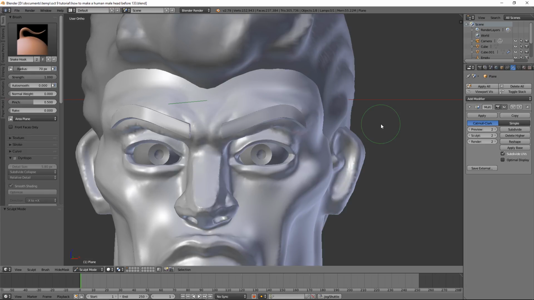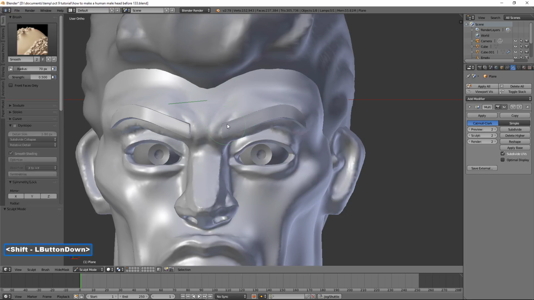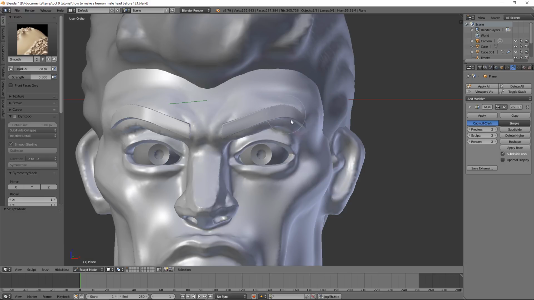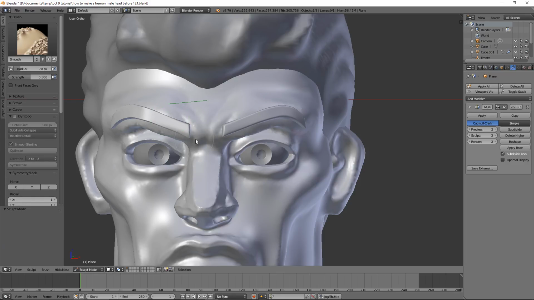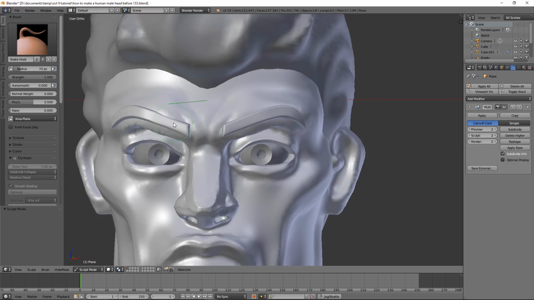Okay, I'm going to hold down shift. Remember, when we hold down shift, we automatically activate the smooth brush regardless of which brush we have right here. So I'm going to do that to smooth out some of the hard edges on here. So I'm just holding down smooth and rubbing over this eyebrow here. It's interesting that for some reason, I'm not sure exactly why, but the mirror that is normally inside of sculpt does not tend to work on the other eyebrow. It's not that big of a deal. Just let go of shift.